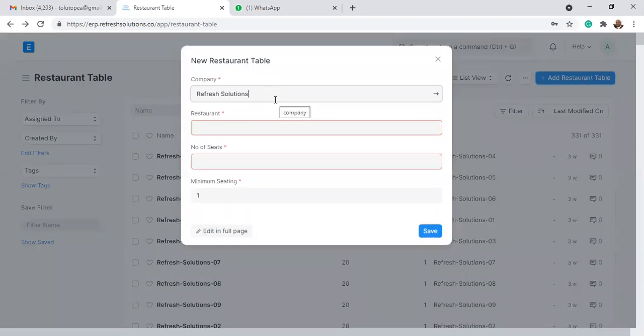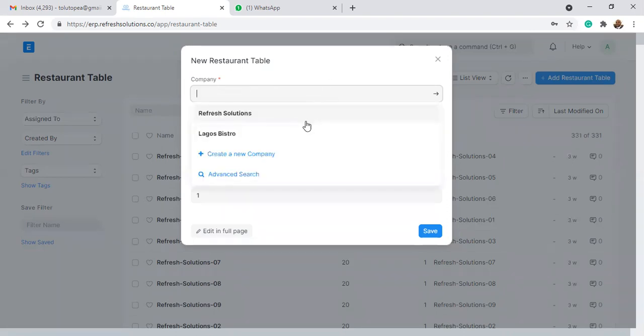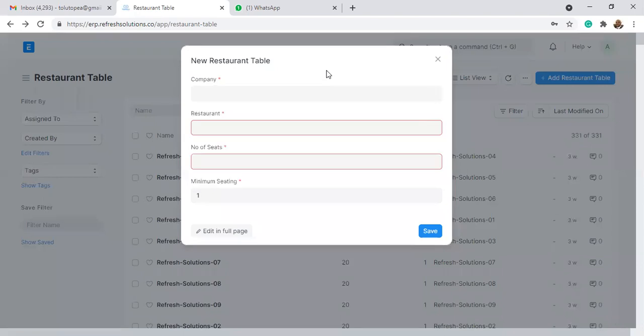It says which company. If, for instance, I create a restaurant table under Refresh Solutions and an employee is registered under Lagos Bistro, you can see that there are two companies here, Refresh Solutions and Lagos Bistro. They will have issues because the POS profile would not register, and they won't be able to see any table.